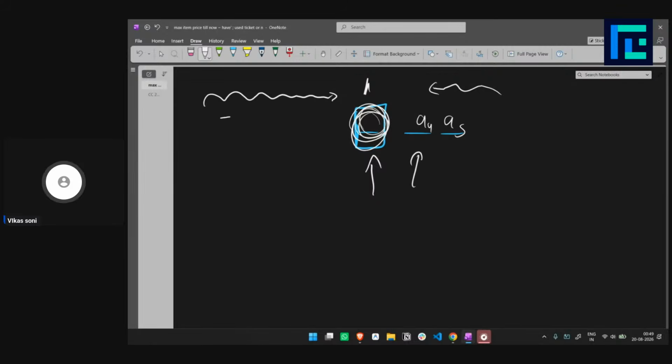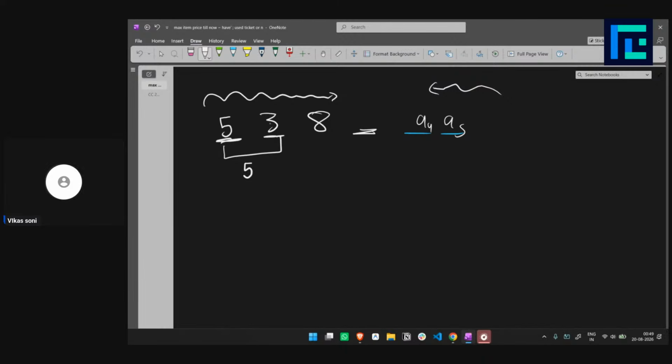If the values are like 5 and 3 and 8, I cannot do the operation on this thing, because this is 5, this is 3. I want this to take 5 times, but this is 3. So I cannot choose this pair 5 times. And whatever the value is here, this will not affect this one, right? If I do the operation on this pair, it is going to reduce this element further down. So there can never be a case where I can do this operation.